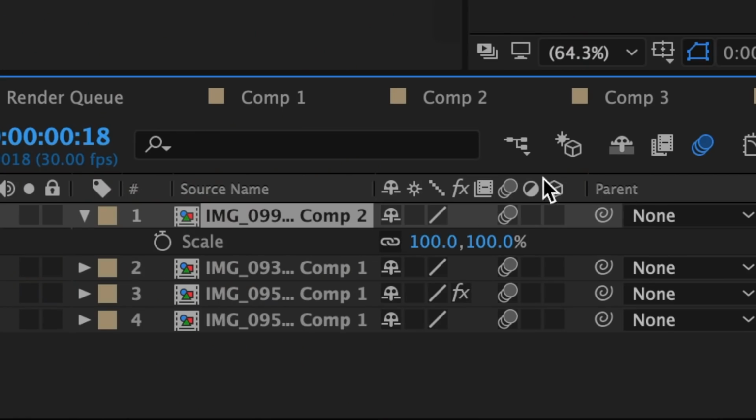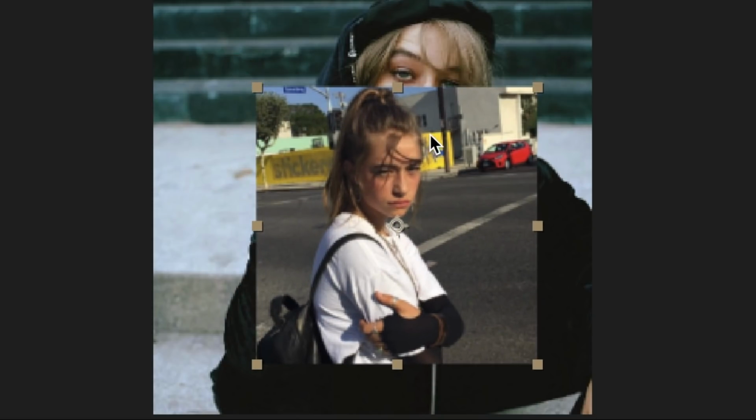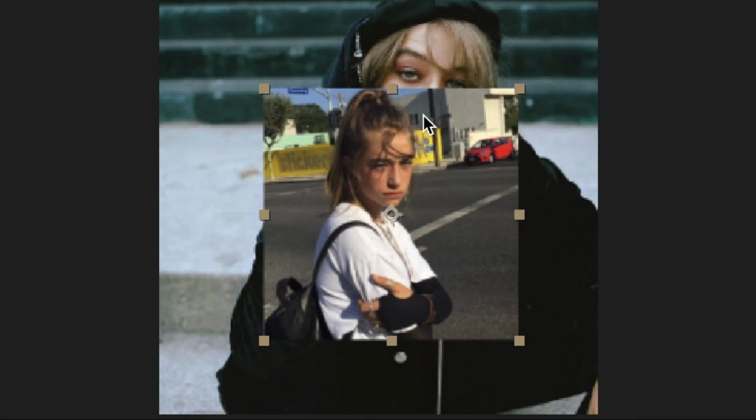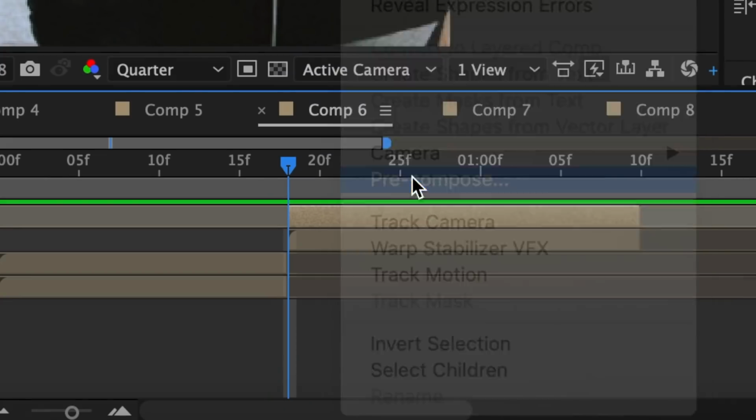And what I'm first gonna do is actually decrease the scale. And I'm also gonna drag its position so that the part of the photo that I want to be in the center of the circle is right in the center of my composition. Because if I just masked it like this, then my circle mask would only cover this area, which is basically just her nose, lips, and shoulder. But when I do it like this, I know my mask will cover her entire head and most of her body. So after you zoom this clip out, you're going to pre-compose it.